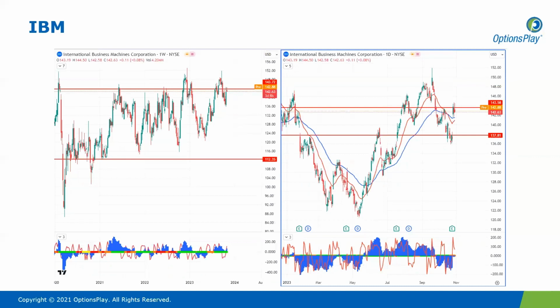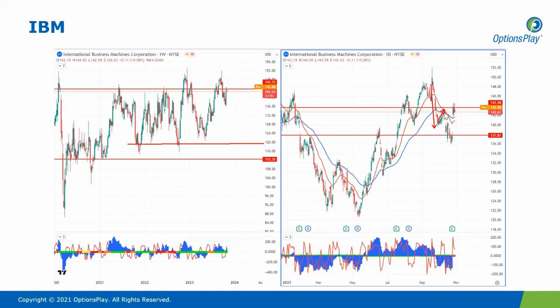So our IBM trade is still quite an interesting one. For those of you that have joined me for the last few weeks, we were looking at a long-term bearish IBM play. We were looking at the fact that price is at this 150 zone, which is a major level on the weekly time frame, a multi-year resistance zone, and we saw a strong rejection there. What I mentioned back then was to essentially break this into a few trades to the downside, assuming our target is around 120. So the first leg of the trade worked out very well.